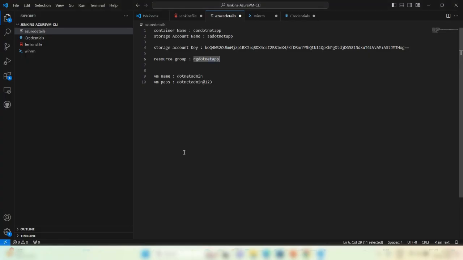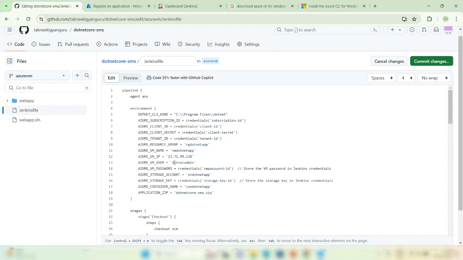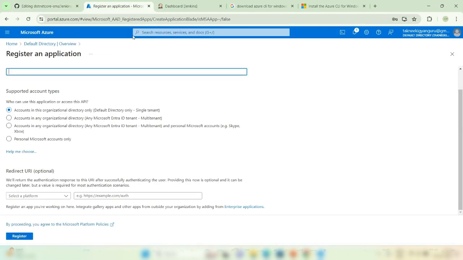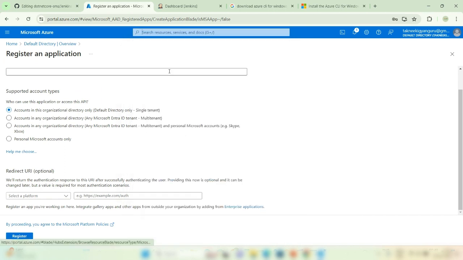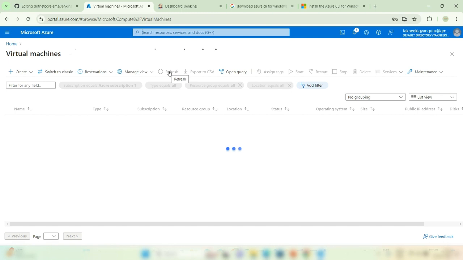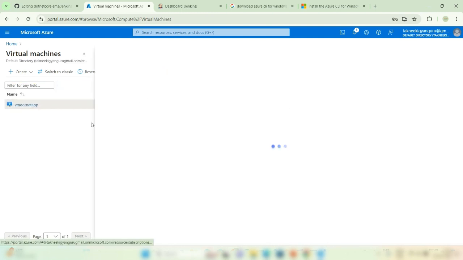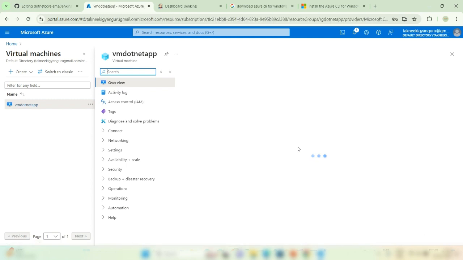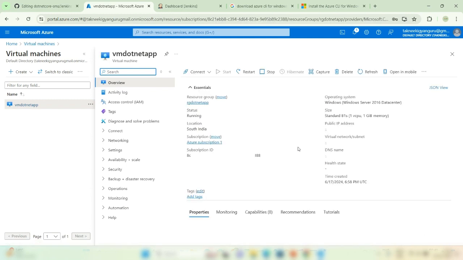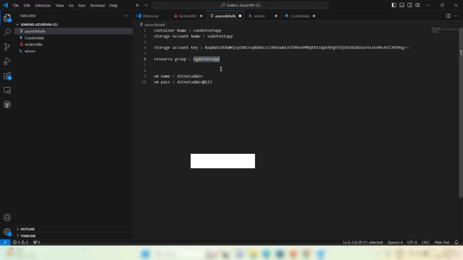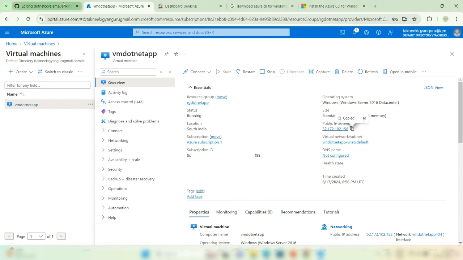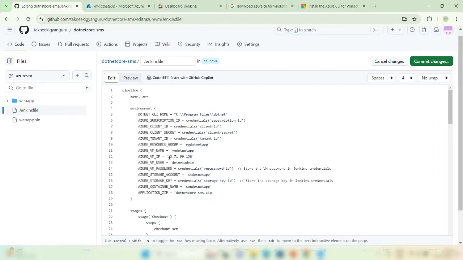Azure VM name. .NET admin, same, right? IP addresses, we need to get the IP address from the VM. Select VM. This is the virtual machine, and this is the IP address. I need to update it into GitHub.